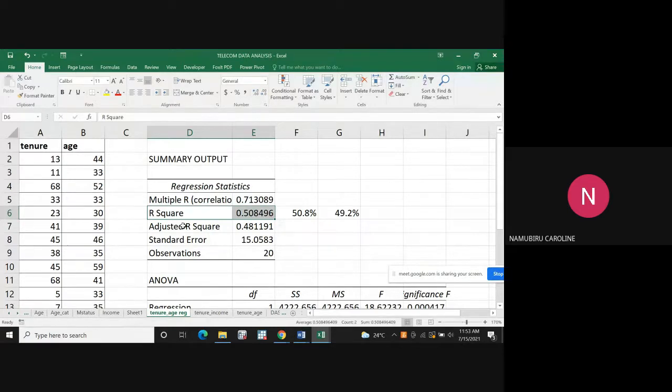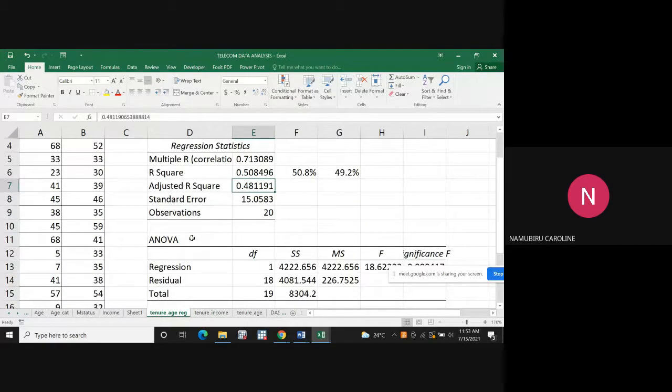You have age, you have income, you have sex, as long as the independents are more than 1, this is when this becomes important. So when you're explaining this, for example, if we had our independents as age and income, I would say that 48% of the changes we see in tenure are explained by age and income, meaning when you combine those two, adjust their degrees of freedom, or for the number of them in the model, this is what they explain. So every time you have one dependent, please explain the goodness of fit using this. Else, if the independents are more than 1, you explain it using that.